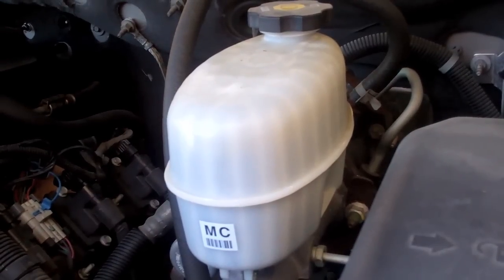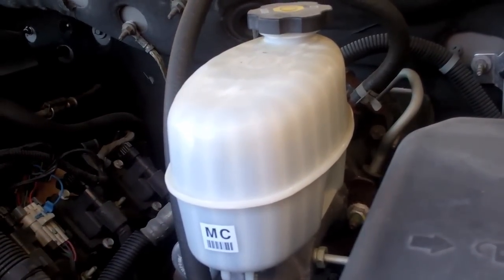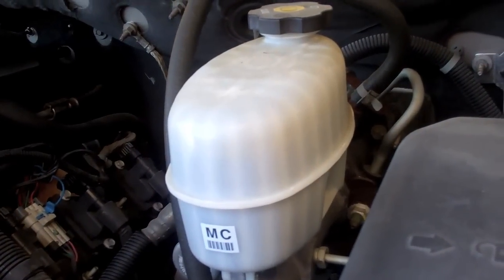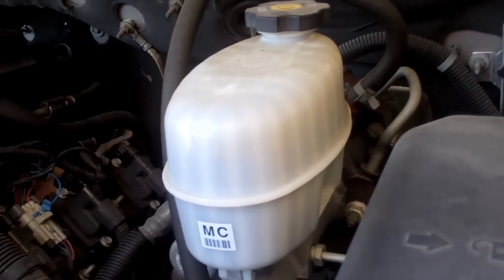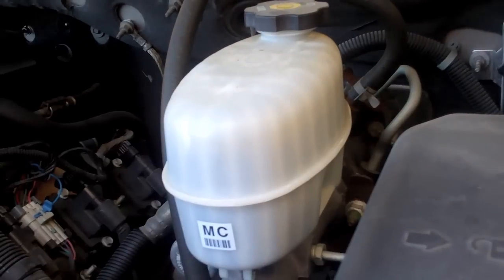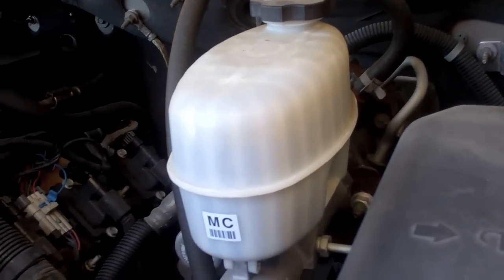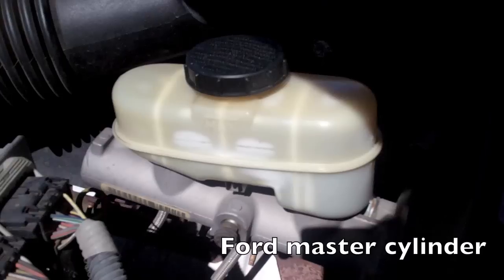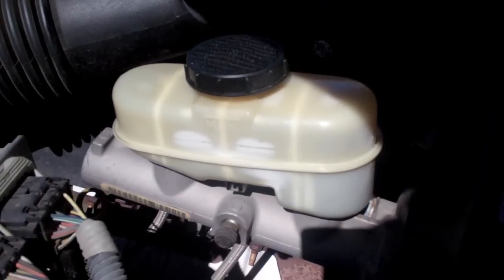Okay, here's the master cylinder in the Chevy. This is a 2004 Avalanche. I suspect that most of your Chevy GMC truck products are going to have a very similar, if not the exact same, master cylinder. Here's the master cylinder on the Ford Crown Victoria.